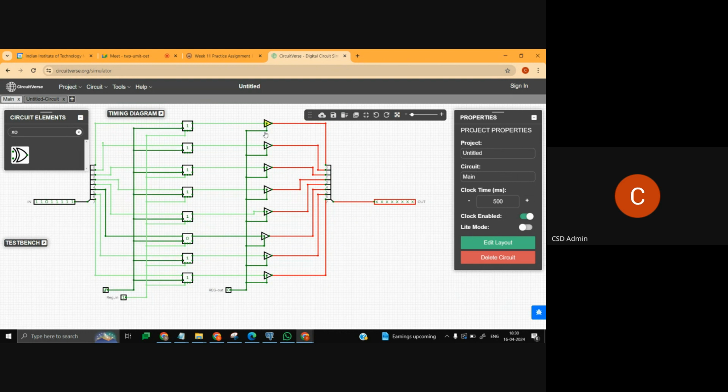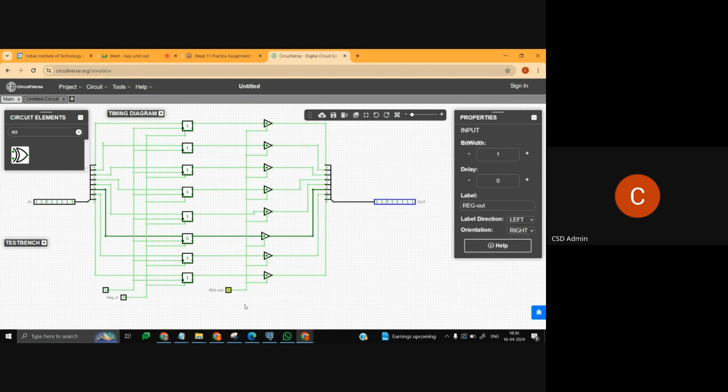See, the output is disconnected, so it will get nothing, right? What I'm trying to ask is whether I make register in 0 or register out 0, the effect is the same, right? No, it does not matter. Suppose register in is 0, then whatever is the previous state, it is produced.